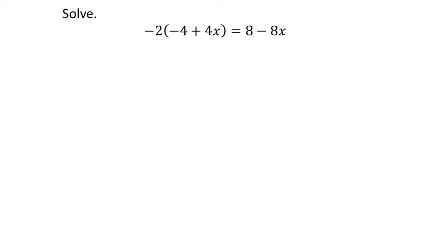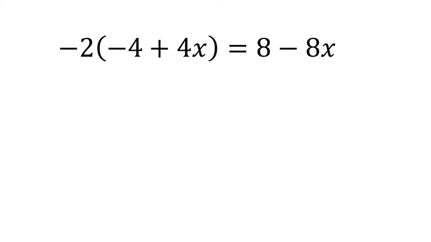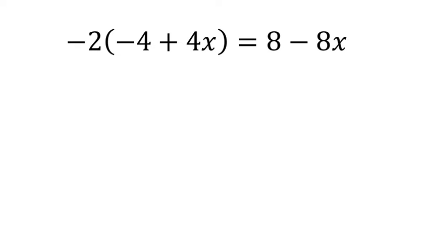All right, here's another example for us. And again, we've got some distribution, no problem. I don't see that we'll have to use any combining like terms. That's okay too. But I'm distributing this negative 2 into the parentheses, okay? So to start out, remember that this shows us negative 2 times negative 4, and also negative 2 groups of 4x's right there, okay? Remember, distribution is always multiplication. And negative 2 times negative 4 is positive 8.